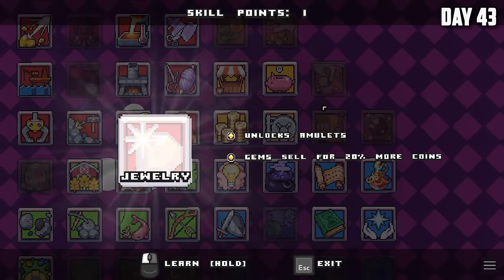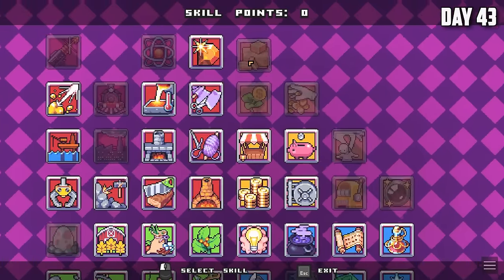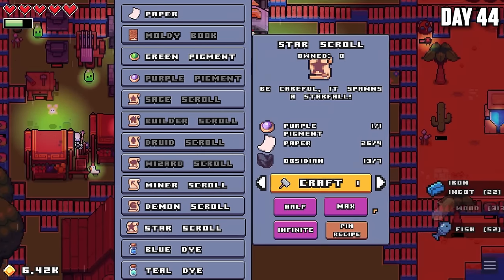I had once again now leveled up, so I unlocked the Skull Jewelry. This unlocked amulets and meant that gems now sold for 25% more. Looking for more star fragments, I set about crafting a star scroll at the inscription table.